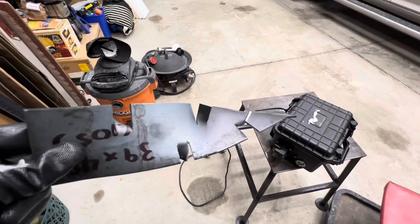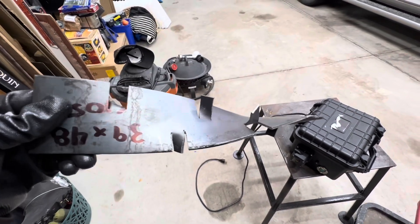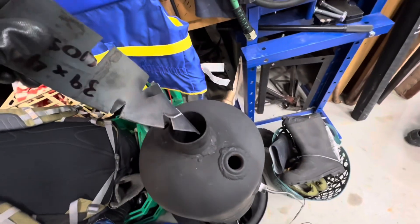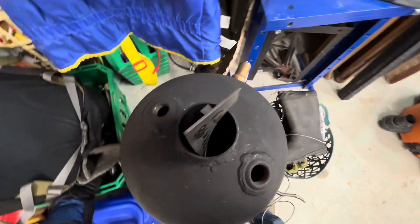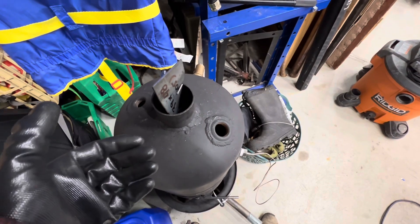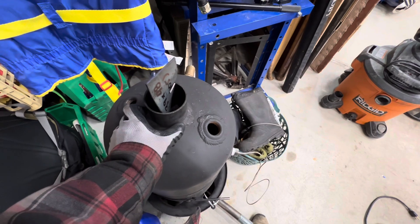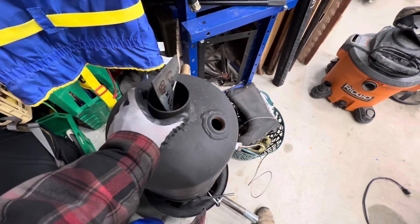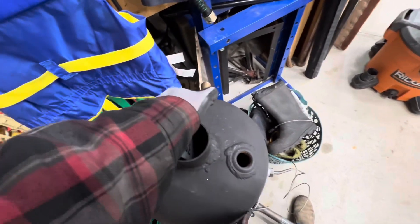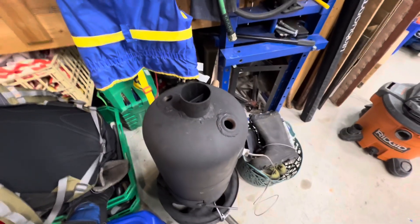Something else I'm trying now: I've taken this piece of flat stock — just under three inches, about 100 thou wall — mounted it in the vice, created a twist, and cut little notches in small pieces and flipped them out. The idea is that this fits down into the flue and creates turbulence as the combustion gases rise, making them dwell a little bit longer. I suspected there was a lot of laminar flow where exhaust gas was rushing straight through without much interaction time with the tube wall, so we were losing a lot of heat straight out the chimney. It's a nice snug fit and just holds itself in place.